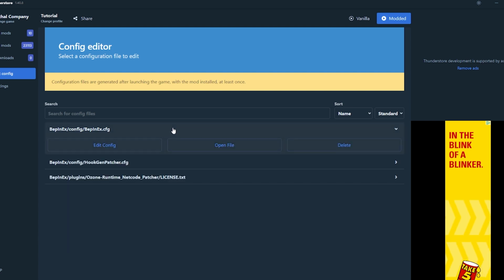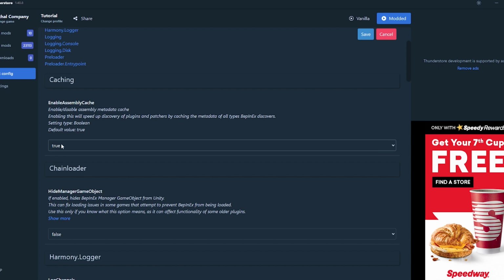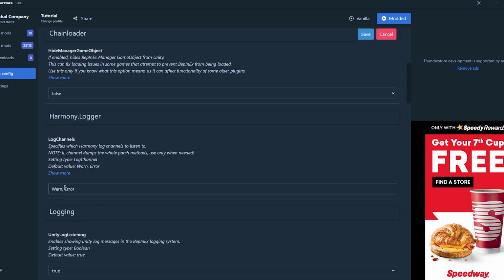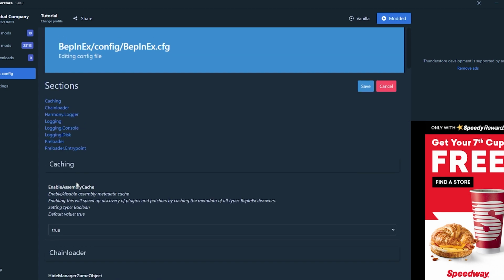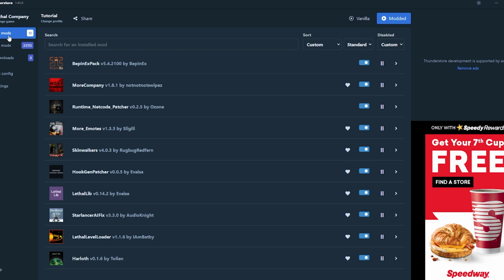These will allow you to edit configs, and you go through and, you know, enable assembly cache. It'll just have a bunch of options like this that are true, false, or a number value, and you edit the config and save it in such a way that the game runs differently. It's not a great example for Lethal Company, but other games have a lot of fine detail editing that you can do. So once you have all of your mods completely downloaded, we're at the end game now.